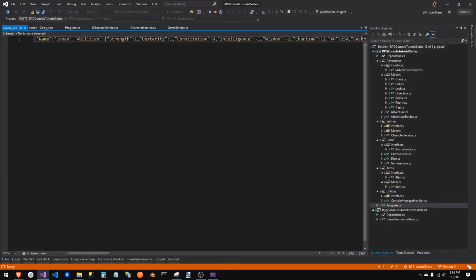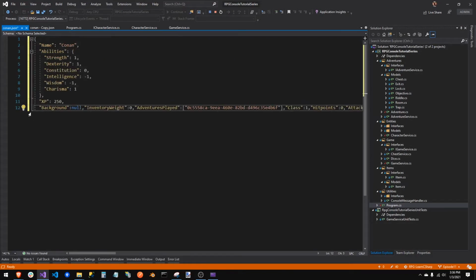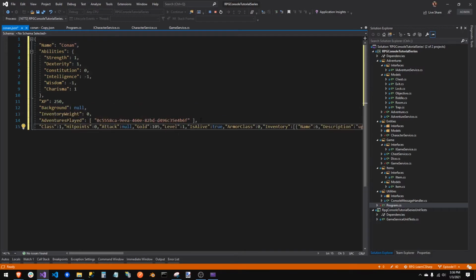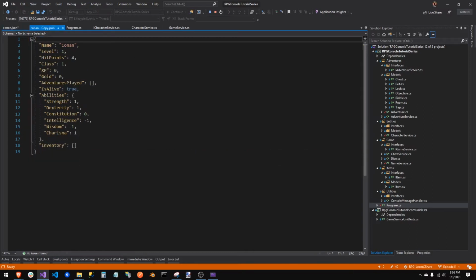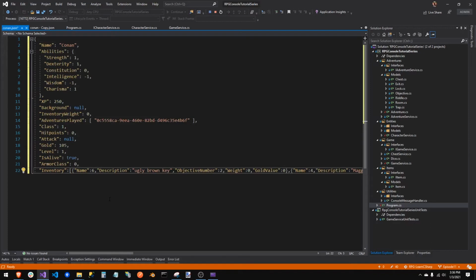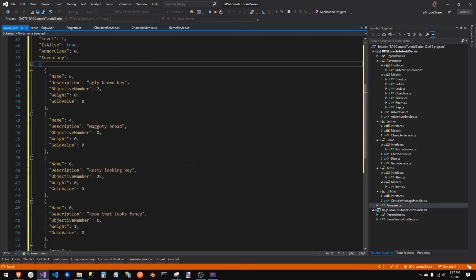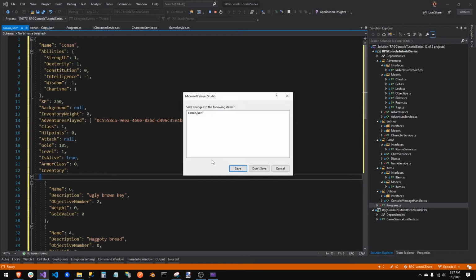Oh, I don't like when it does that. It does that whenever it's in the middle of being whatever. But there we go. Look, you've got XP 250. You've got adventures played. There's our new adventure. There's our adventure in there. You've got 105 gold. The inventory. Oh my gosh, Conan has inventory. So look, our original Conan had no inventory, no gold, whatever. This Conan's got an ugly brown key. He's got four things. Fancy rope. He's got the Duke's chalice. Yeah, it's awesome. Couple keys, maggoty bread, and glorious. We have overwritten Conan. That's awesome.